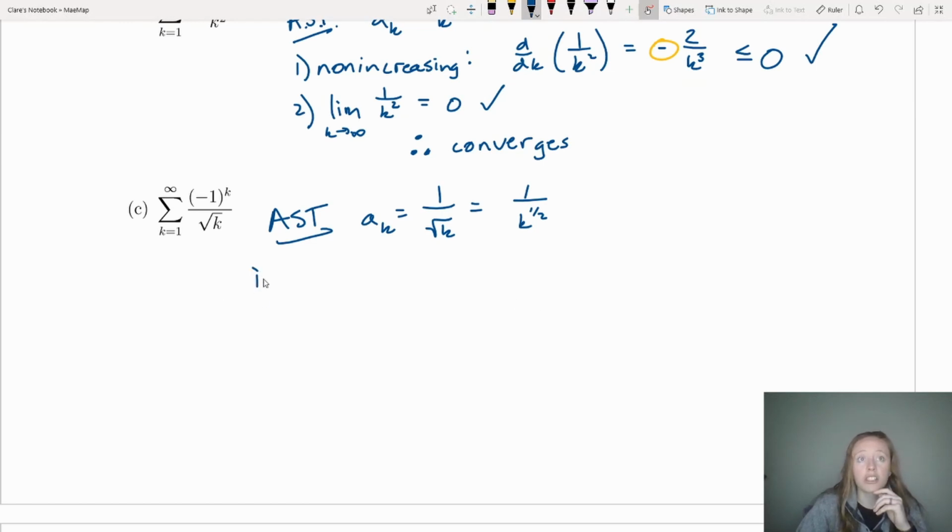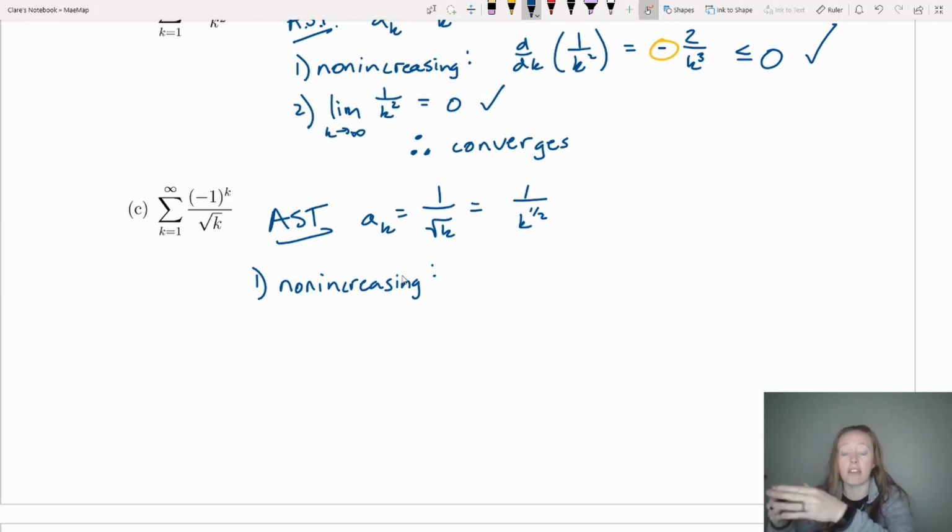So first, we got to show that it is non-increasing. What's one of the easiest ways to do that? Take the derivative. And it's easy to do this because taking the derivative of a problem like this is simple. If the derivative gets really difficult, try a different way. That's something where you can plug in k plus 1 and have your a sub k and compare a sub k plus 1 with a sub k. As long as you can show that a sub k plus 1 is less than a sub k, we know that it's non-increasing. So that's just another way to think about those.